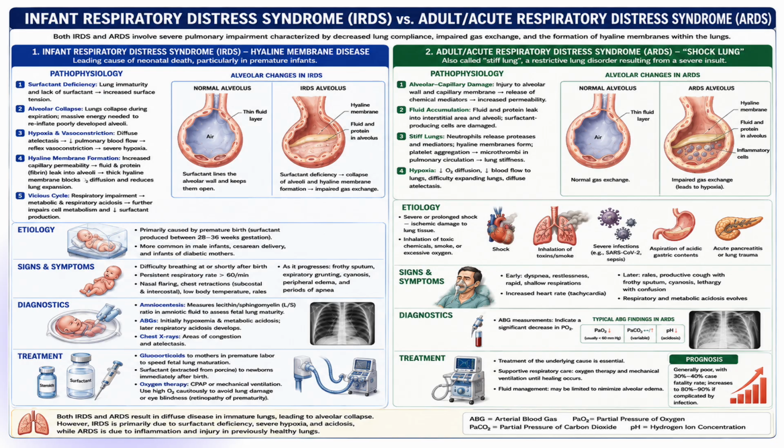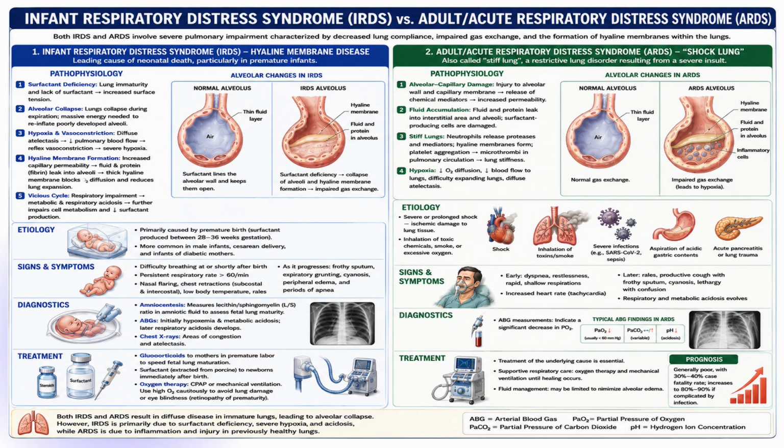Now we're going to talk about infant respiratory distress syndrome. We talked about the adult one, right? And we talked about respiratory failure. So now infant and adult respiratory distress syndrome, IRDS and ARDS. These involve severe impairment of gas exchange and decreased lung compliance, because remember we said we need lung compliance. We need the lung to expand and recoil. And so this difficulty in expanding can cause ARDS. In both conditions, hyaline membranes form within the lungs and contribute to severe hypoxia.